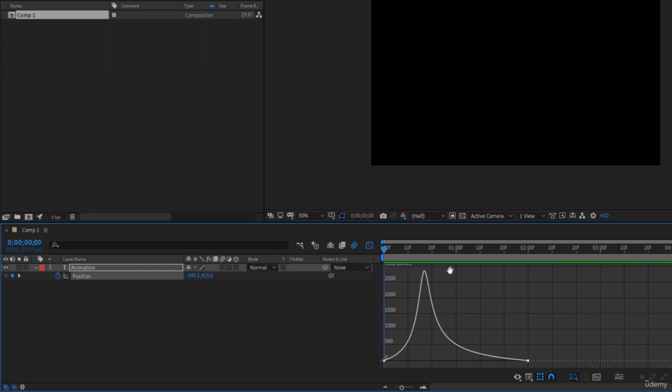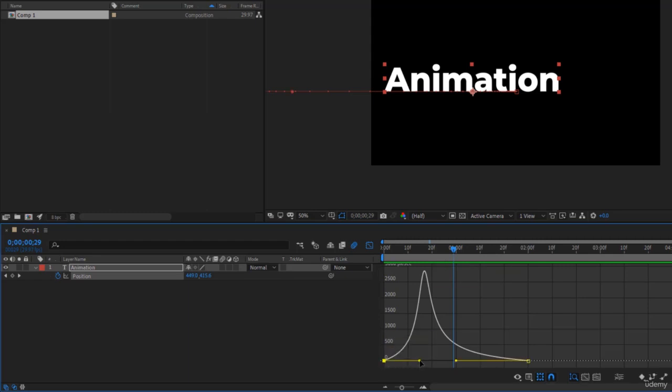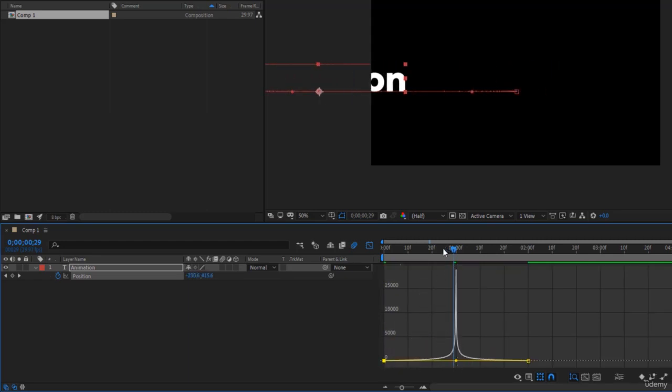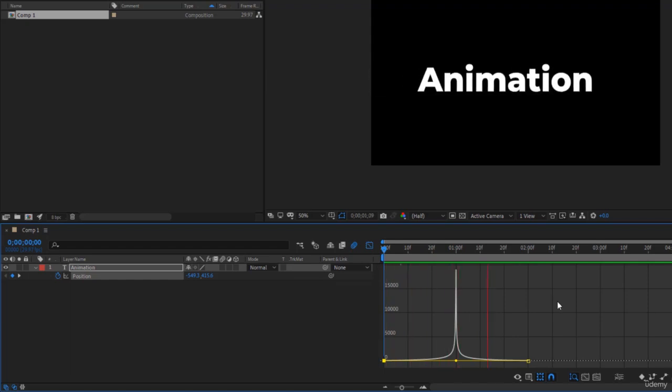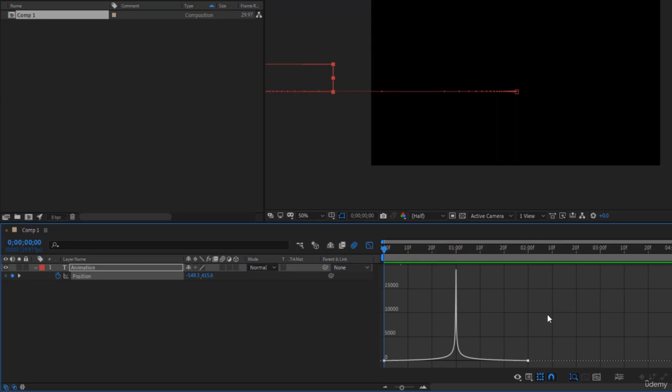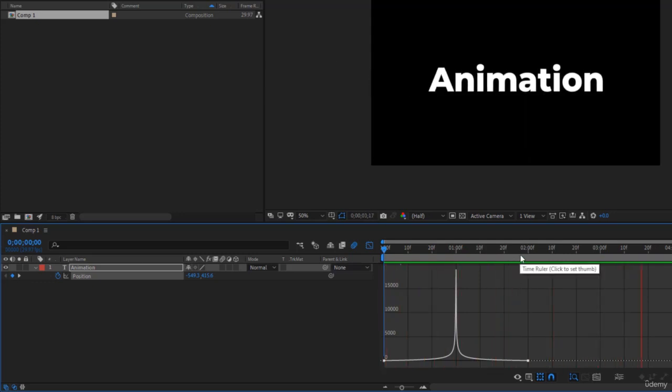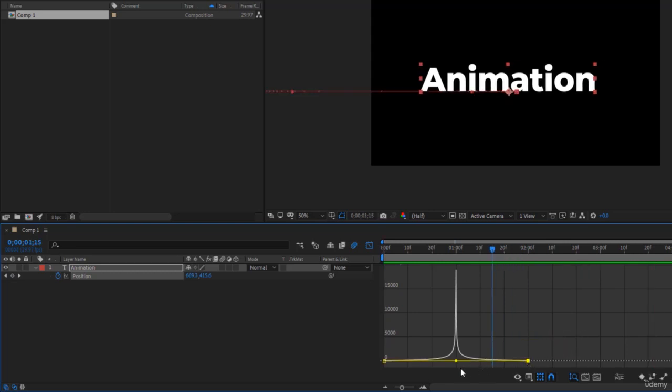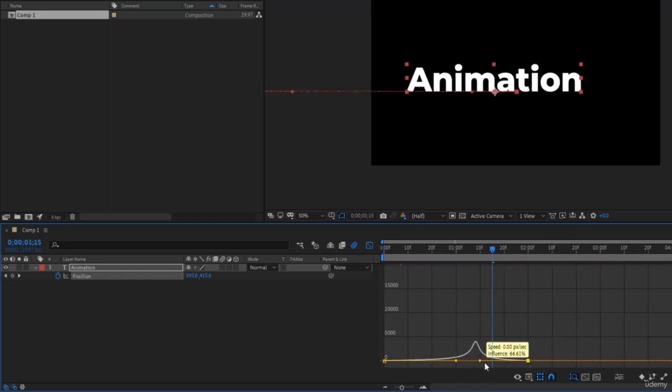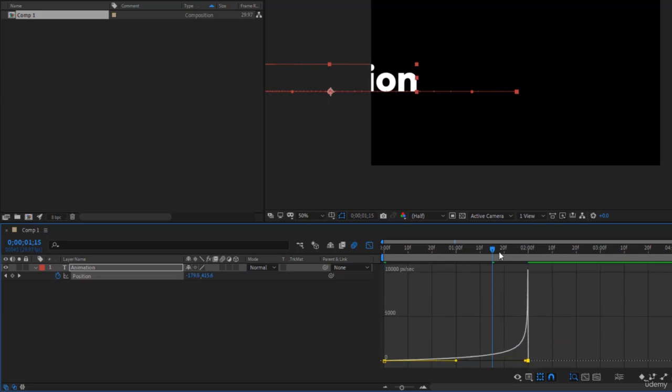See how it takes a little bit longer to settle, which makes it really smooth. What we could do is we could drag this left handle to meet the animation in the middle. Now most of the animation takes place in the middle, and it gives it that kind of jerky look. You see this in a lot of modern titles and animations, a kind of jerky look like that. Or we could take the right handle and drag it all the way out. So now the animation will warm up and then it will just stop suddenly.